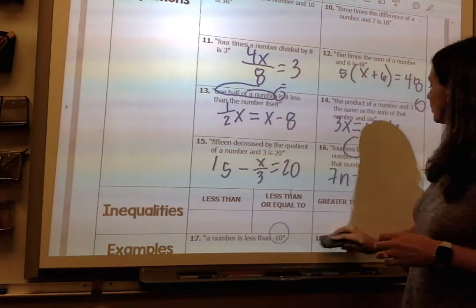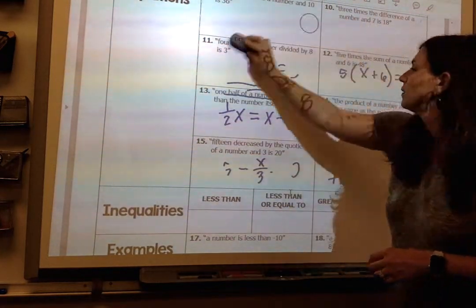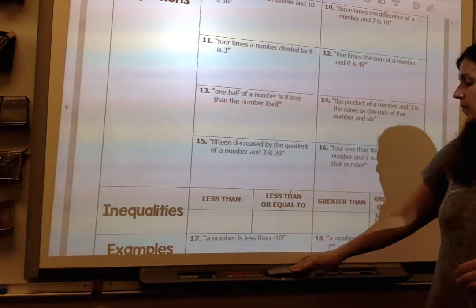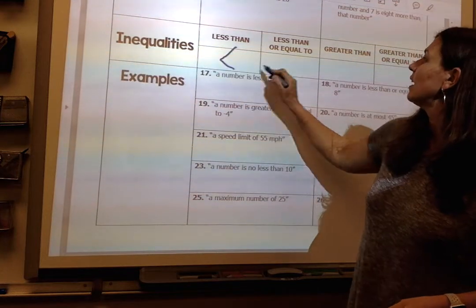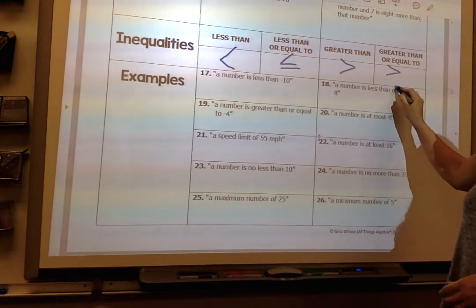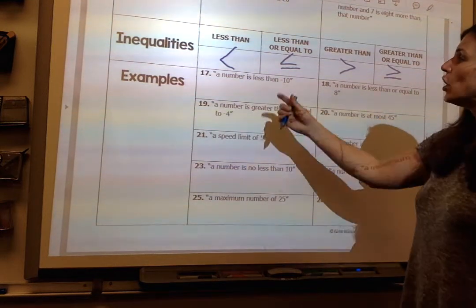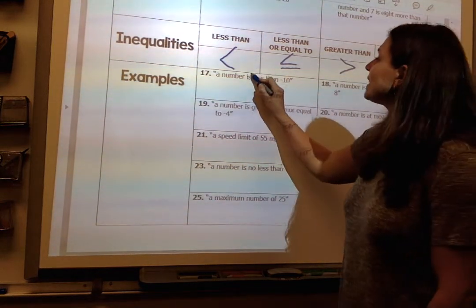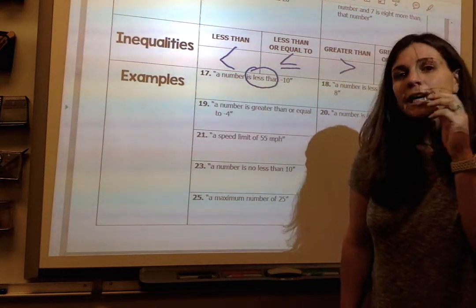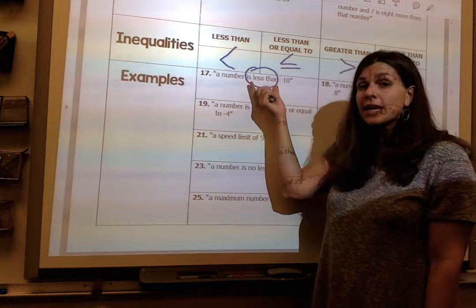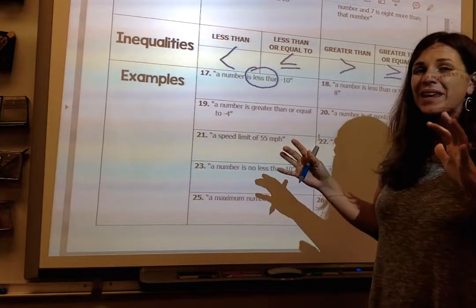All right, so now let's talk about what the inequality symbols are. Remember, your symbols are less than or equal to, greater than or equal to. Okay, you should have known those from a long, long time ago. So if I look at this, is less than, because sometimes people see less than and say, well, you said that was subtraction. If it's followed with the words is less than, that's an inequality because you've got the inequality symbol. So be careful for that.